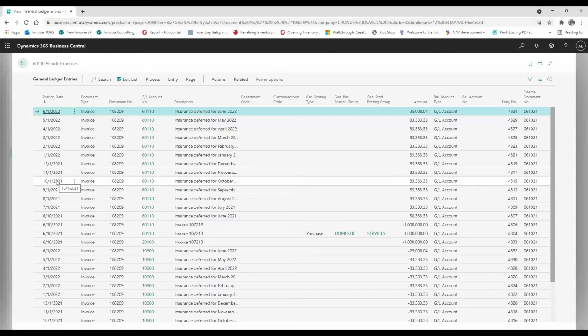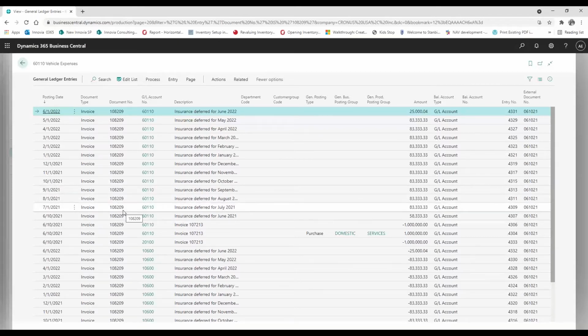When we run our trial balance at any given point in time, we only get to see the amount that should actually be reported in that accounting period. The amount that is not yet expired should be reported as a current asset in the existing period.